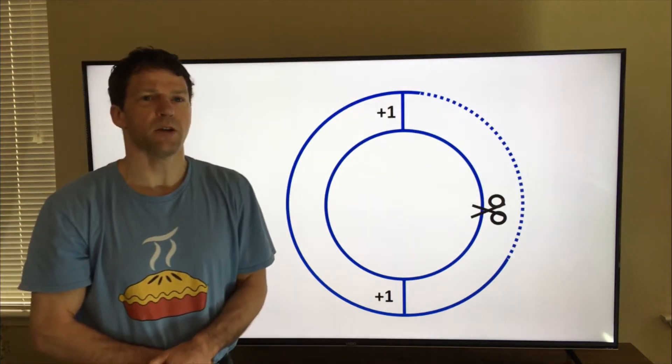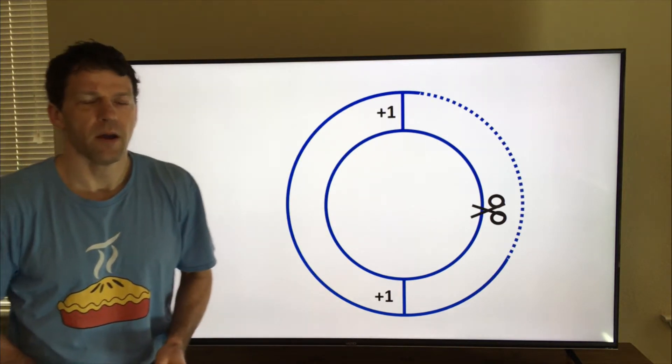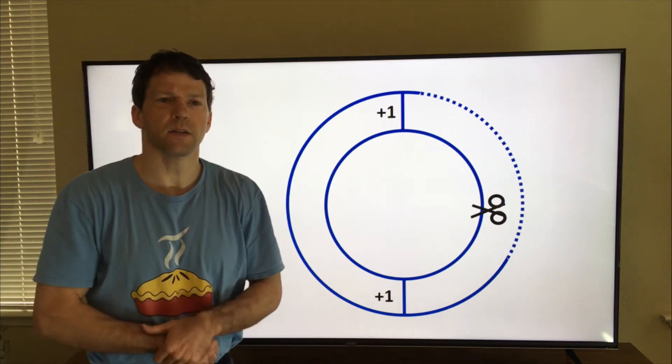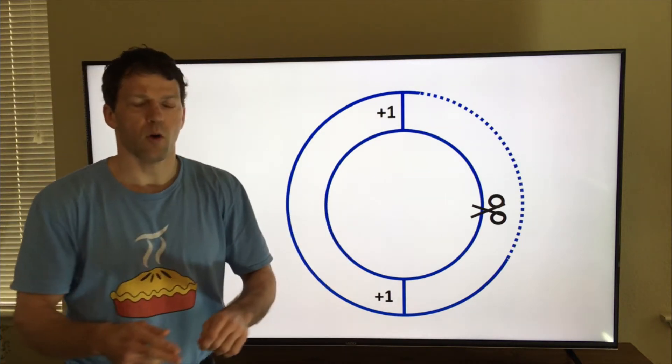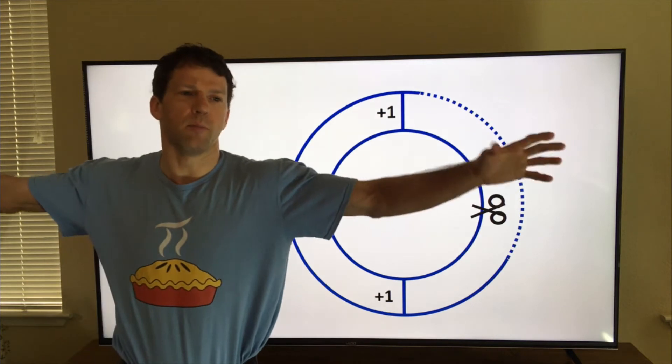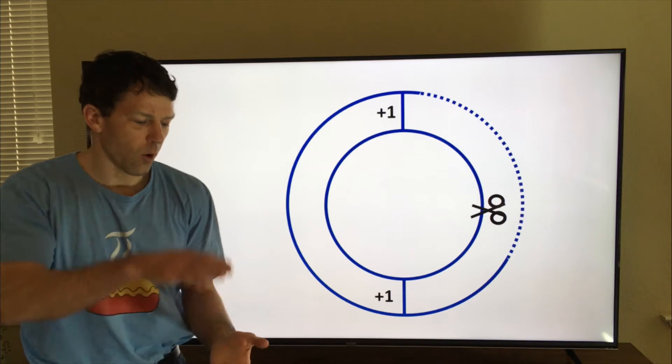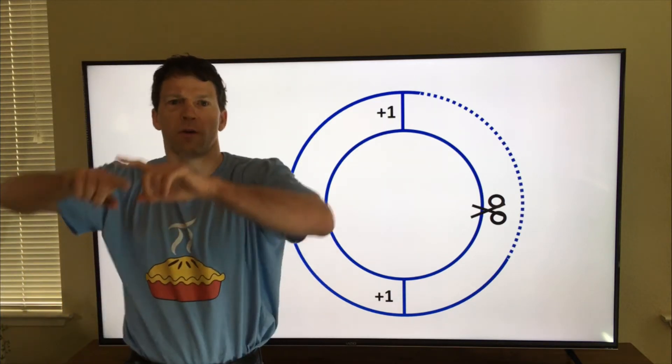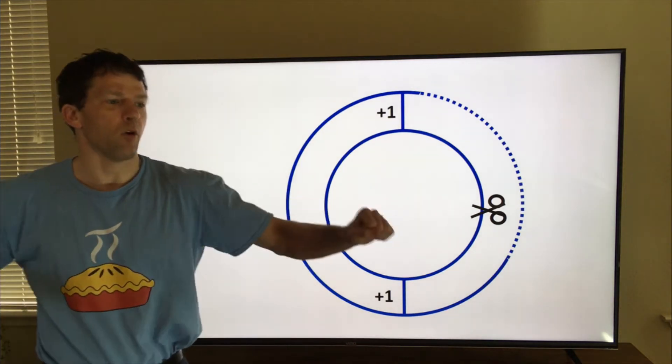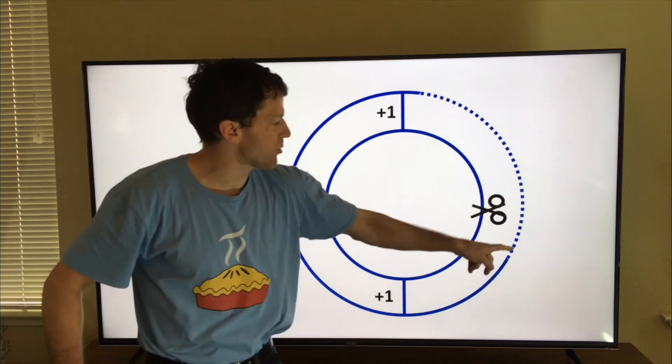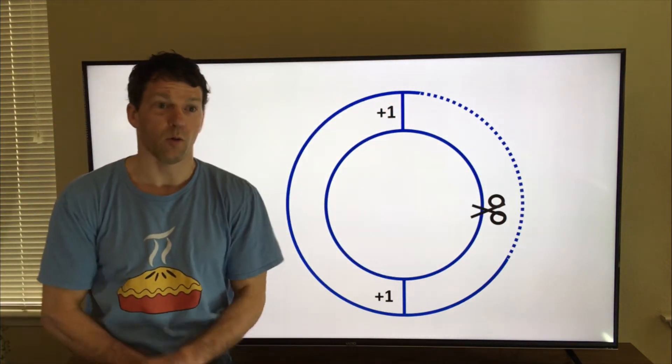So now let's switch gears. Let's tie a rope around the equator. So the distance around the equator of planet earth is about 25,000 miles. Now I'm going to cut that rope and I'm going to add some length to it. I'm going to add so much length that the rope is one foot above the surface of the earth around the whole equator. So how much extra length do we need for the rope to stay one foot above planet earth around the whole equator?